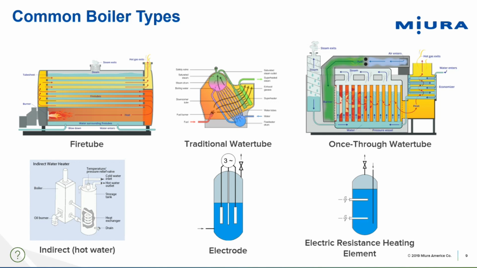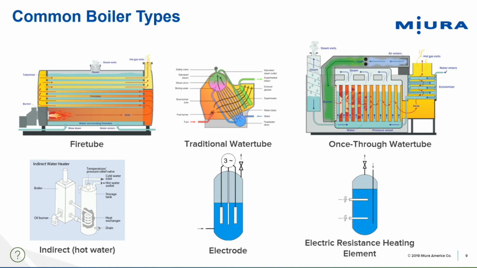And then in addition to those, you've got indirect boiler. Usually that's a hot water boiler. And so you're able to create essentially a closed loop for your water system where your primary heat transfer is occurring within the boiler. Hot water is exiting that boiler and transferring to a secondary heat exchanger here. And that is a very efficient design, but it really only is applied to hot water systems.